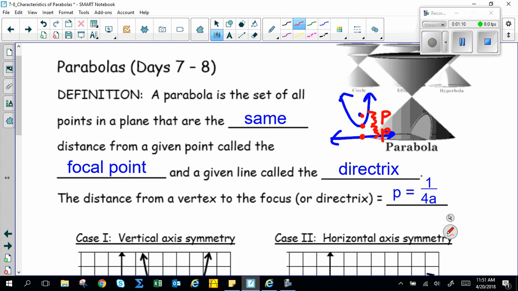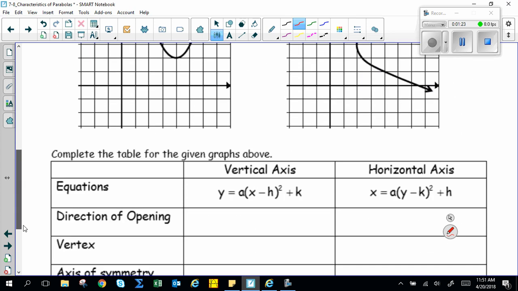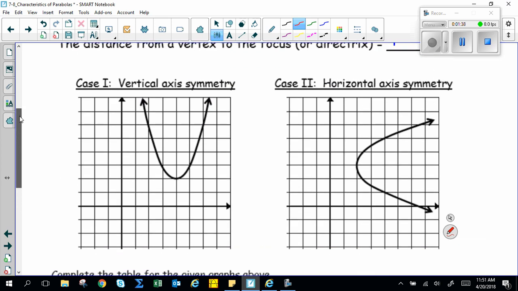We are familiar with this a value. That a value is the same a value that's in ax squared plus bx plus c. It's the same a value that we have in our formula here of graphing form. All right? So that a value we're familiar with. Now, I want to start with the vertical parabola because this is something we're most familiar with. And let's start by identifying the vertex.